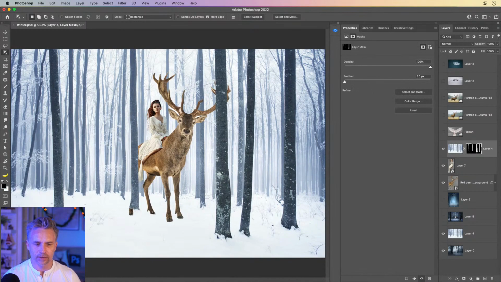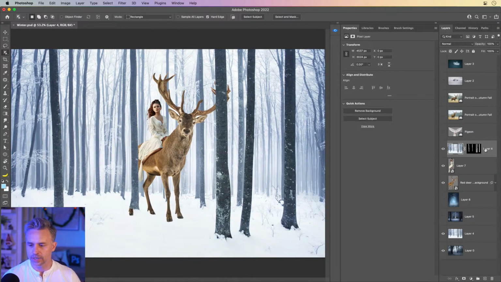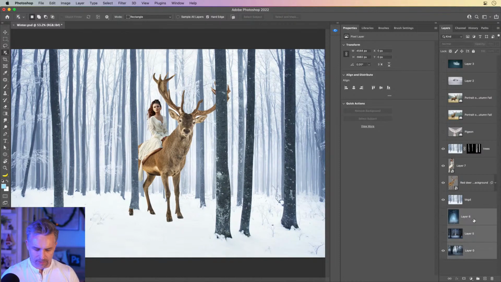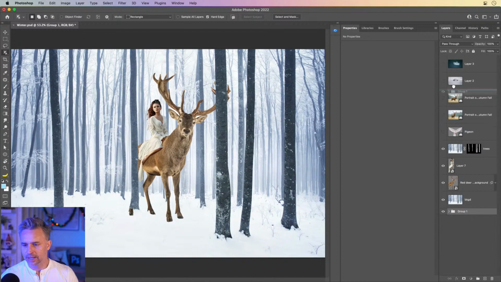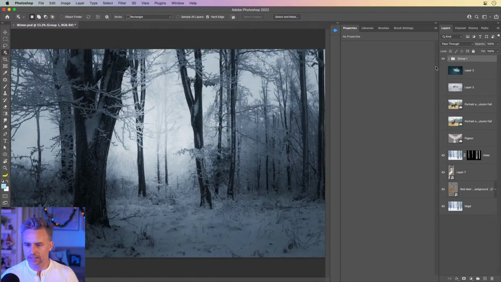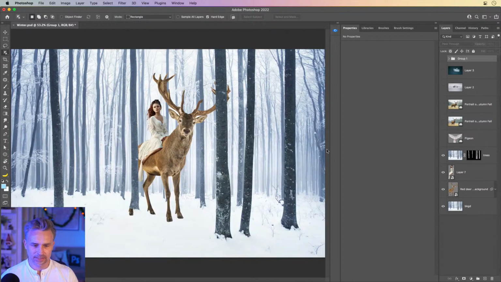Click right there. There we have our masking, our trees in front. So we'll call that trees. We'll have this be our background. We'll put these other graphics, we'll nest them away, right? And I'll just put that at the top. That's stuff I don't need, right? But now we have her and him squared away. And let's have some more fun in here.